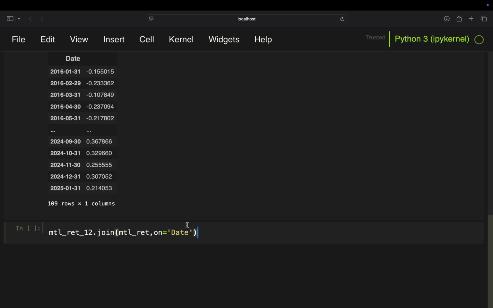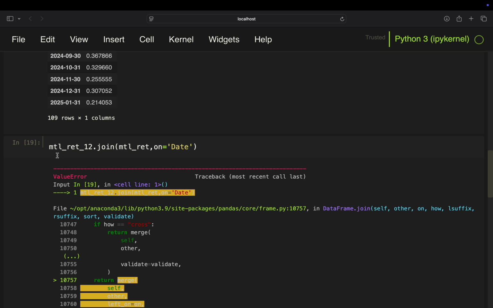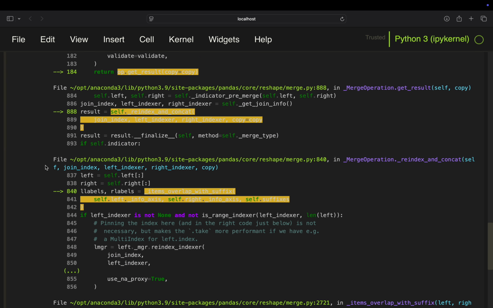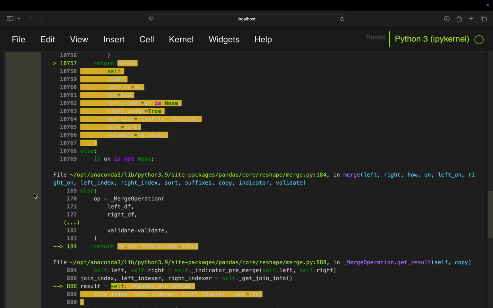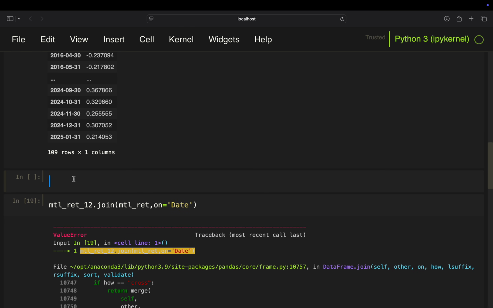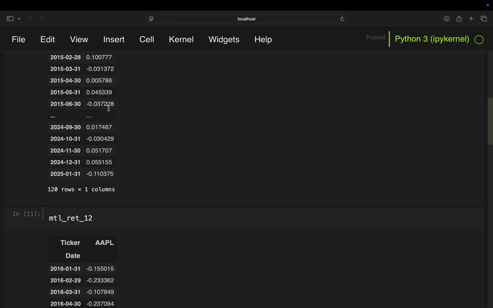And if you're doing that, you will get an error, which is simply due to the fact that both of those have the same column name. So it will return you some stuff like columns overlap, but no suffix specified, index Apple. So both are exactly named the same. So if you take a look at monthly return 12, you have the same structure here, Apple and Apple.